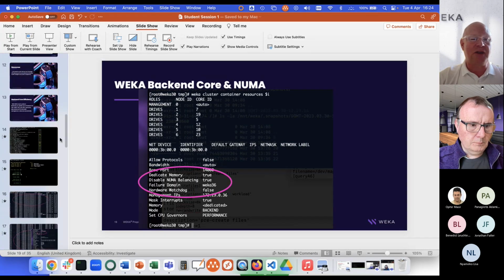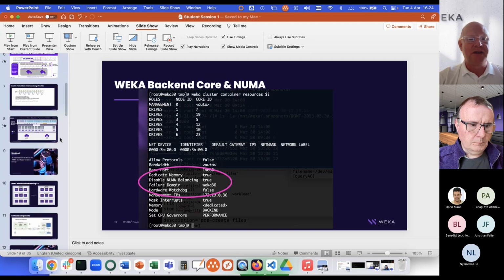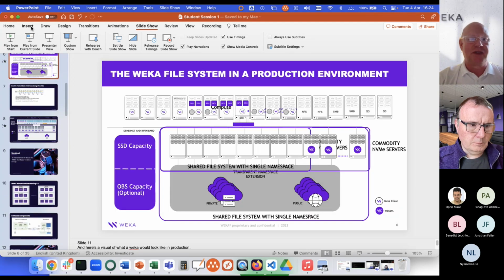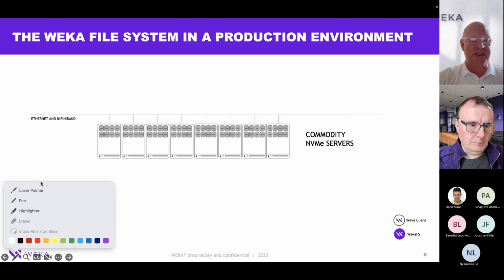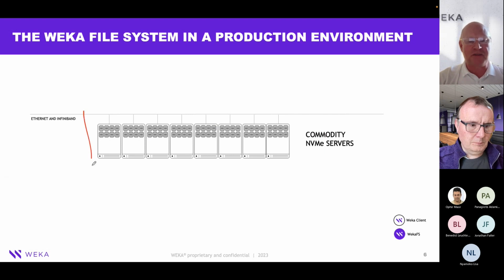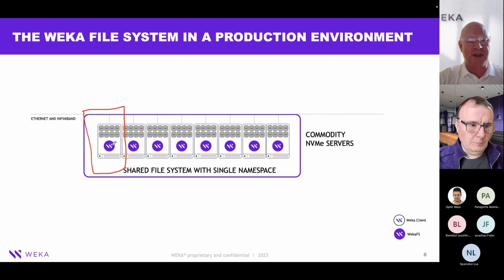So let me just go back. I just want to go back to our original diagram. So what do I need to get Weka up and running? Well, I need at least a single box, normally 6 servers or 4 servers, but we would typically have 8 in an environment. For the lab, we will actually just grab 1 physical server. And then what we will do is run multiple Weka containers on that server here.